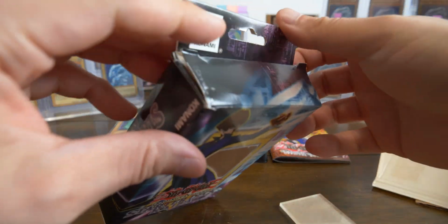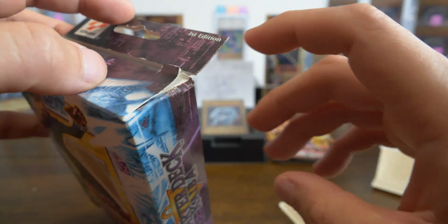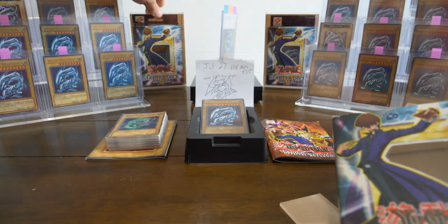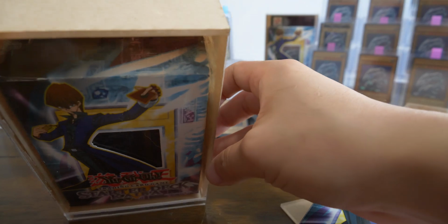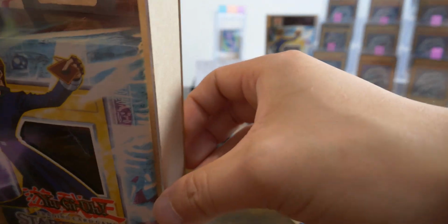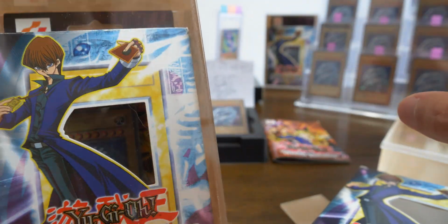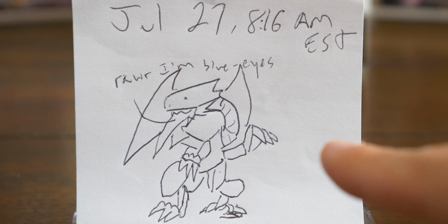Also, one of the telltale signs is that the first edition ones, as far as I've been seeing, the stickers on the sides, they're clear. And if you look at the unlimited version, which is right here, if I can get the right angle, the sides actually have an Ibanubis sticker, so that's just something to note. So if I'm wrong, someone please let me know in the comments, but that's just what I've been seeing so far.